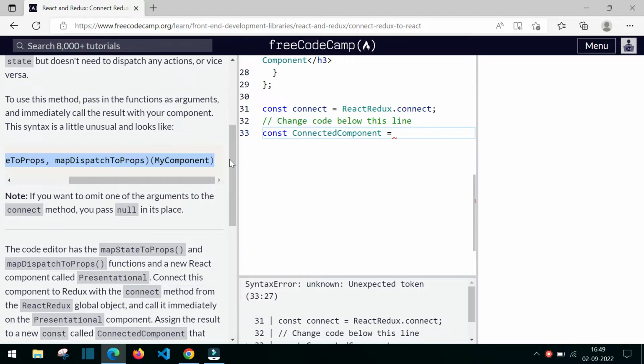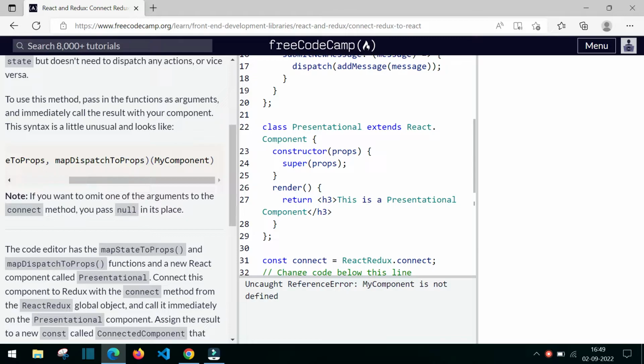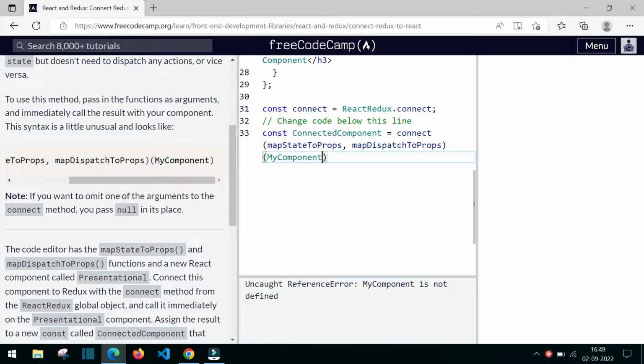Just copy this: map state to props, map dispatch to props, presentational. So I have to give presentational here. So it works. Let me explain this.